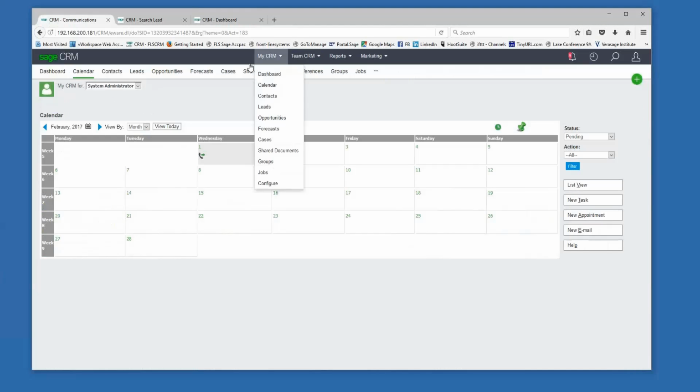And then lastly was, I like Outlook and I don't want to change. Well, you don't have to if you really don't want to, but I would encourage you to embrace the more granular calendar of CRM and allow it to populate Outlook. If you like to be in Outlook on your phone and have your appointments and your emails and your tasks all on your phone while you're out of the office, knock yourself out.